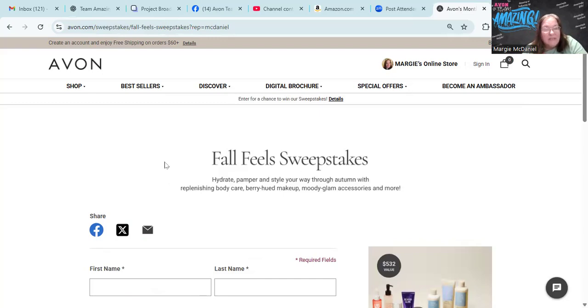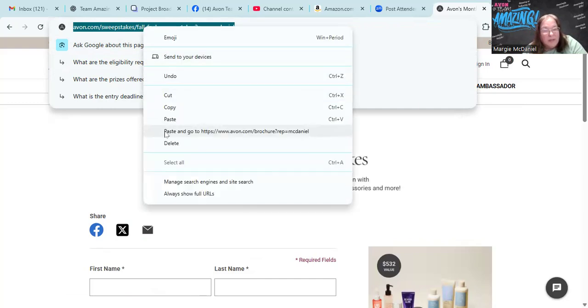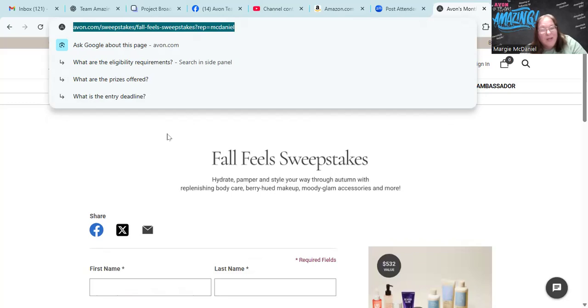Okay, so we're in the same position again. So I go up here and I click, and then I just right click and copy so that I can paste it where I want to go.